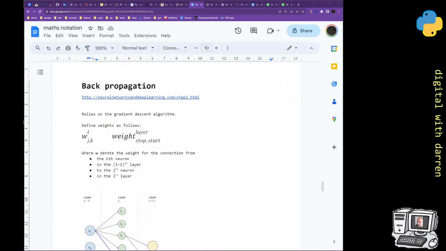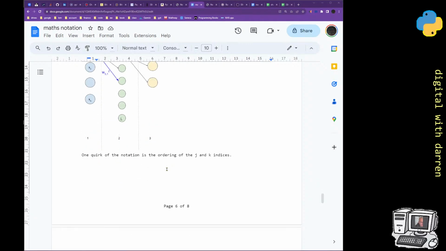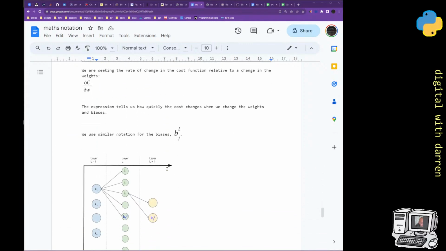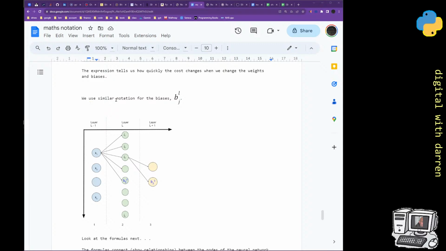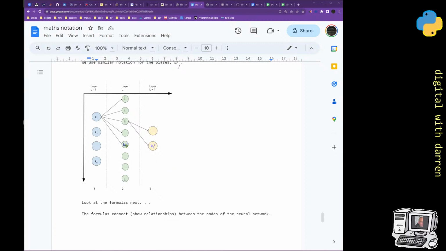So many different ways of describing the same thing, but we need to understand this because it's fundamental in the mathematics. But anyway, we'll go back because we've got this similar notation, and that's why I jumped to the top. It clears it up a little bit because you've got your bias, and then you've got the layer L and the index J. So we know where to go. And over here, this is B.